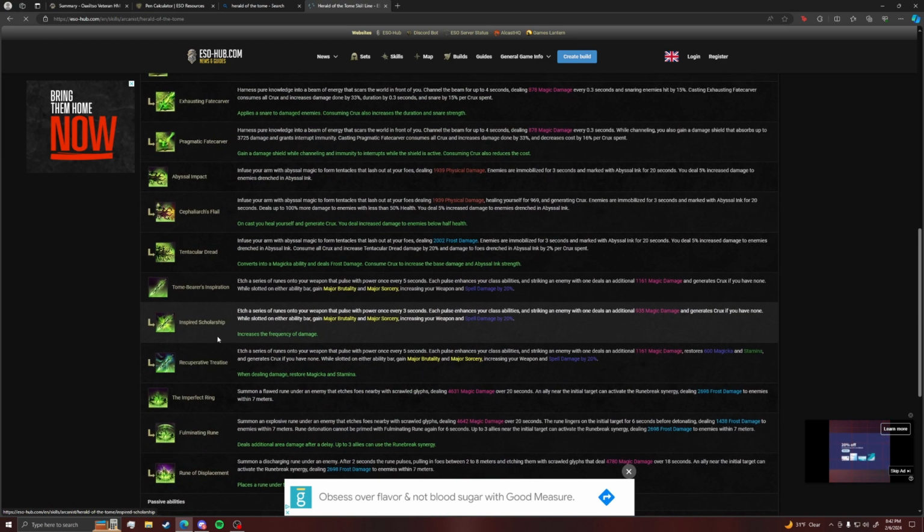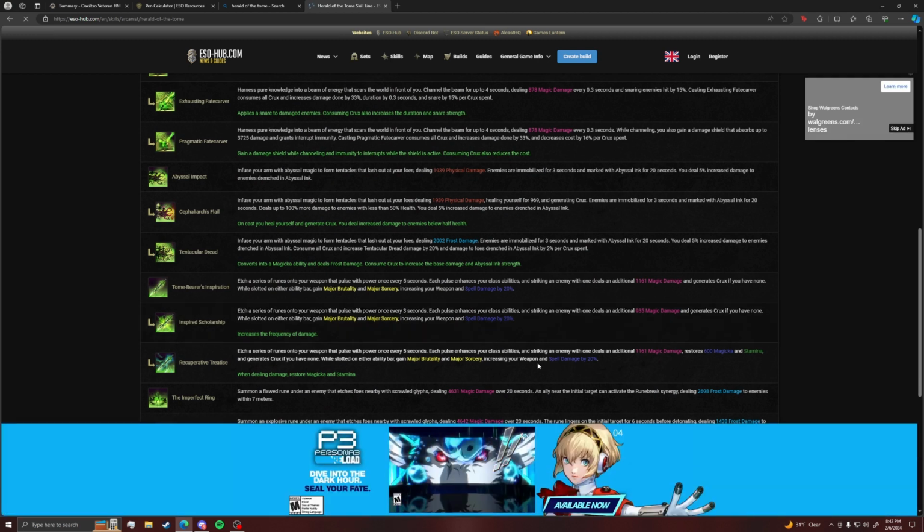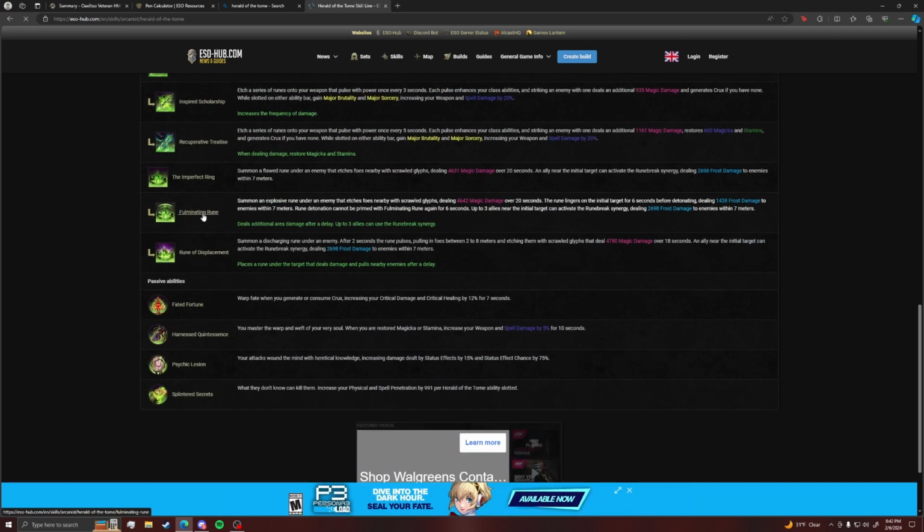Great. Next one, Inspired Scholarship. Use that on the back bar. So now we're at 2k, 2k, right? 2k front, 2k back bar. And then this last one, Fulminating Rune. That's going to be a big one on your back bar. So now your back bar is up to 3k pen for free. Your front bar is up to 2k pen for free.